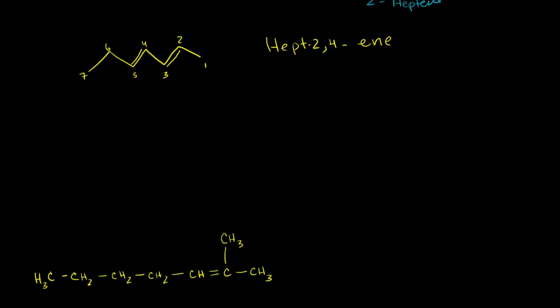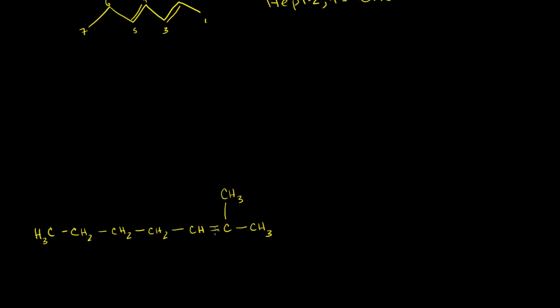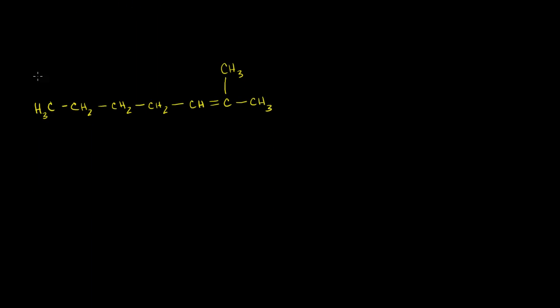Let's do a couple more. So over here, I have a double bond. And I also have some side chains. So let's see if we can figure out how to deal with all of these things. So first of all, what is our longest chain of carbons? So we have 1, 2, 3, 4, 5, 6, and we could go in either direction, it doesn't matter, 7 carbons or 7 carbons. And let's start numbering closest to the double bond. The double bond actually will take precedence over any other groups that are attached to it. So let's take precedence over any other groups in this case, there will be other groups that will take precedence in the future. But the double bond takes precedence over this side chain, this methyl group. But it doesn't matter in this case. We'd want to start numbering at this end.